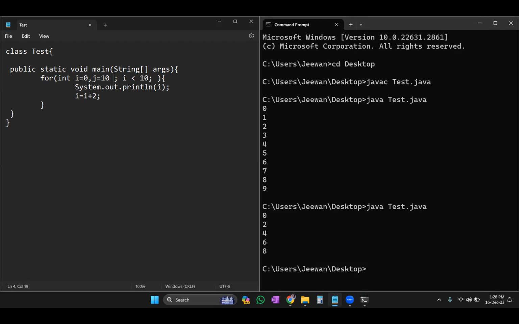And I'm going to say i less than or equals to j. And then i should get increased, at the same time j should get decreased: i plus plus, j minus minus. And thereafter I can print the i value and the j value both.